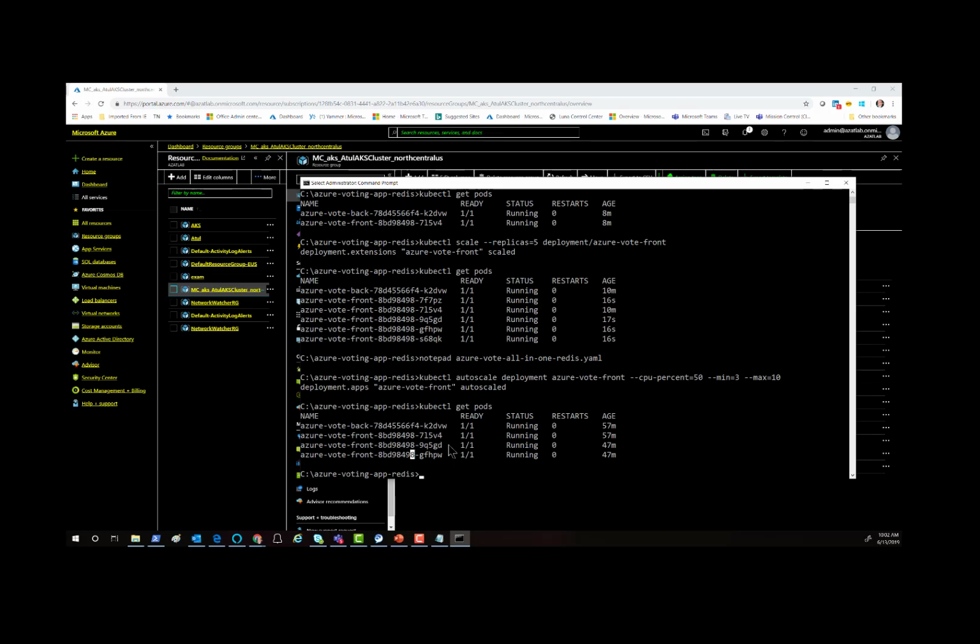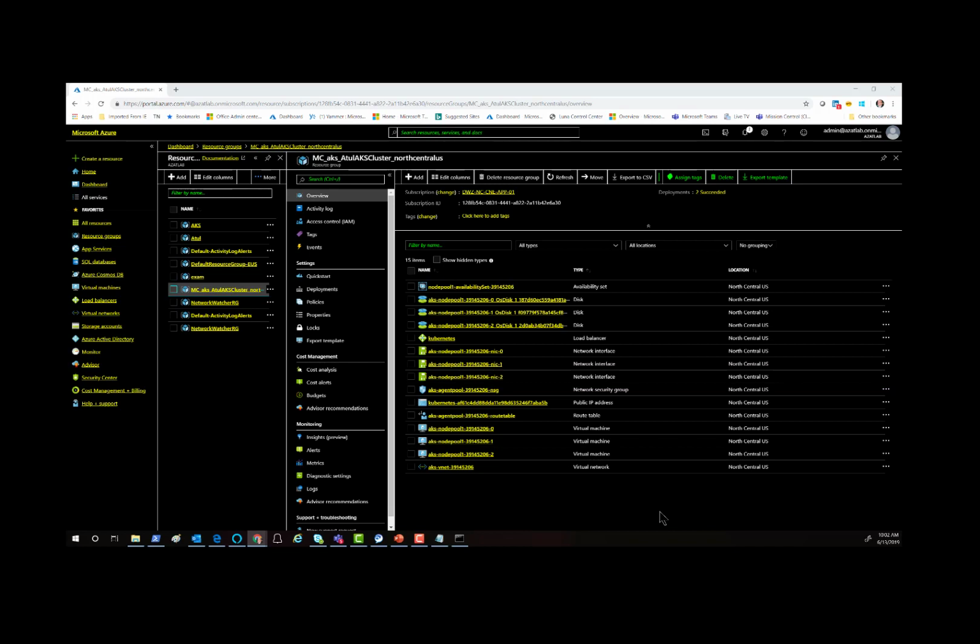That's pretty awesome. Now we also have seen the nodes go up with just one single command line, how simple it could be, right? And that is the beauty of AKS. That's exactly what we talked about in our presentation part 1.